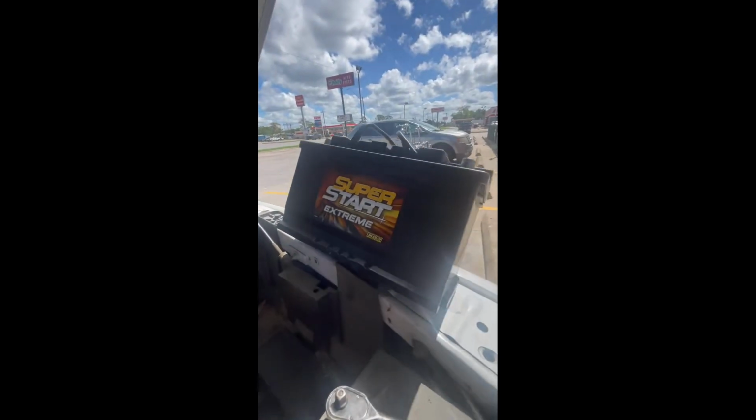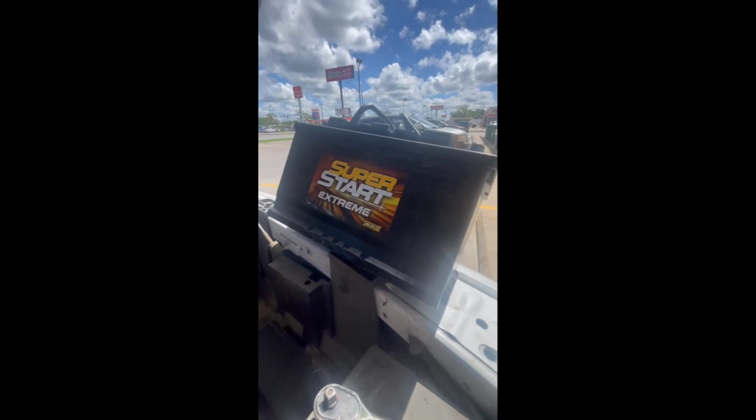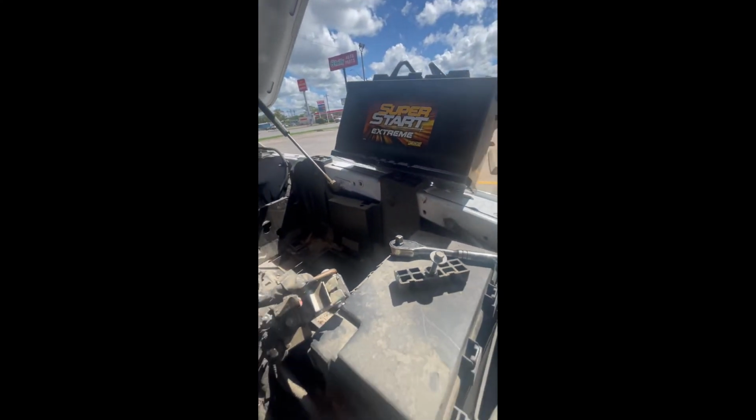Welcome back. This is Sammy with Godwin Honey. A few minutes ago, I was showing you how to take a battery out of my 2020 Ram pickup. Well, here's a new battery. I got it from O'Reilly's in Liberty. I'm gonna put it in, and I'm gonna show you how to put it back on there.